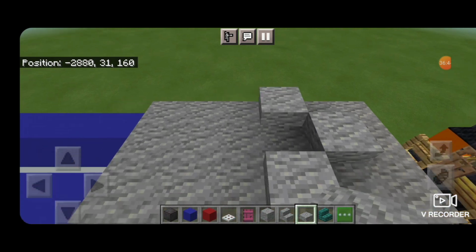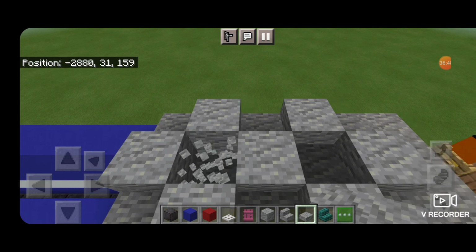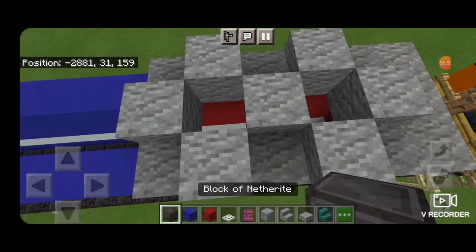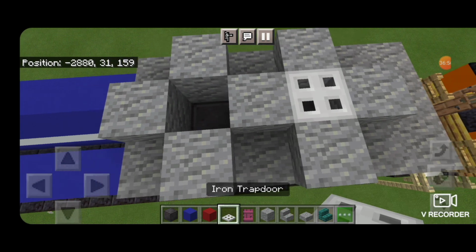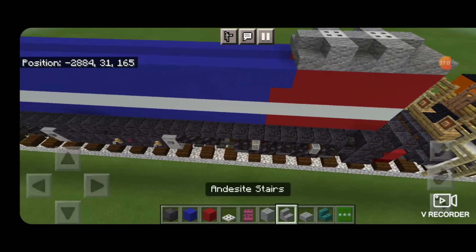Then start 1 block in from the back, put a slab in the middle, make a plus shape, and then another one. 2 fans back here. Knock out these middle blocks, and we're going to go ahead and get netherite down in there, and then we'll put trapdoors above the top to be the fans.